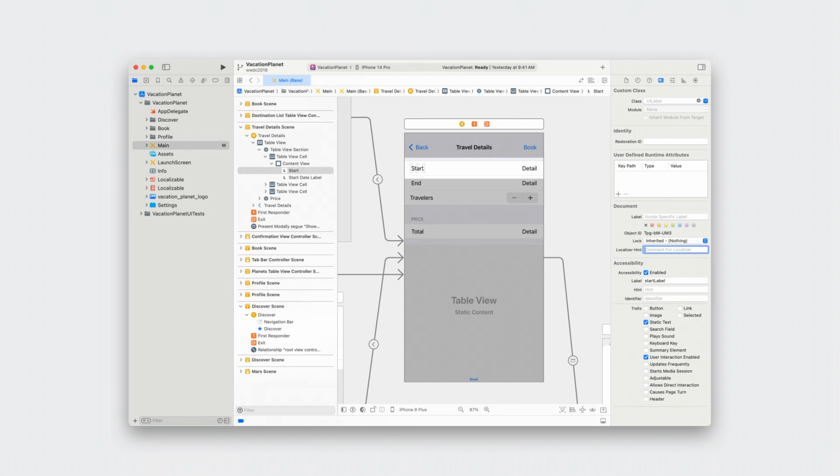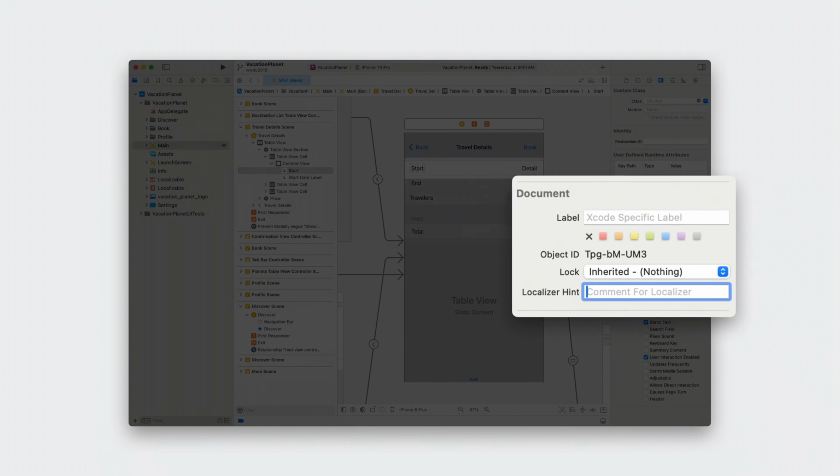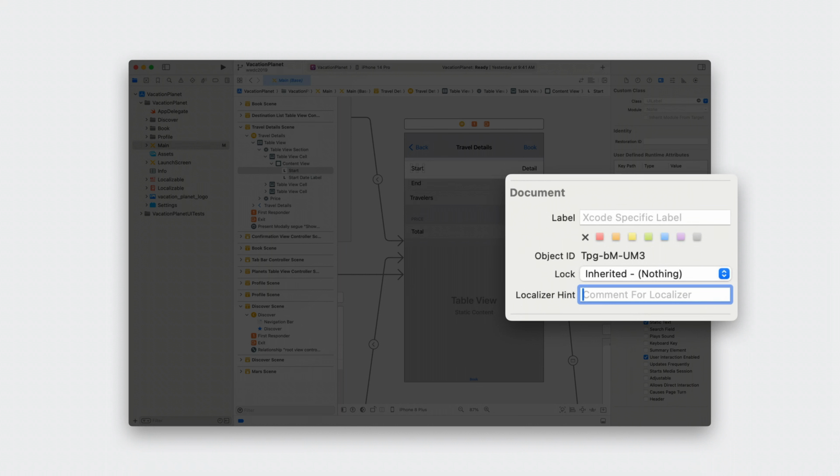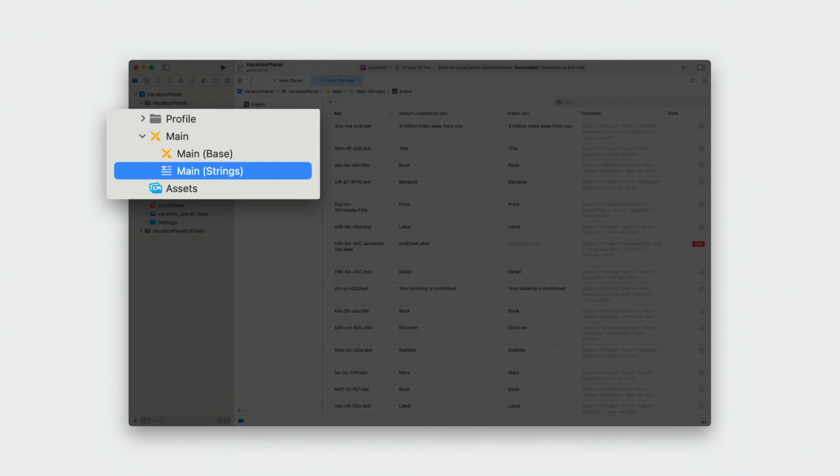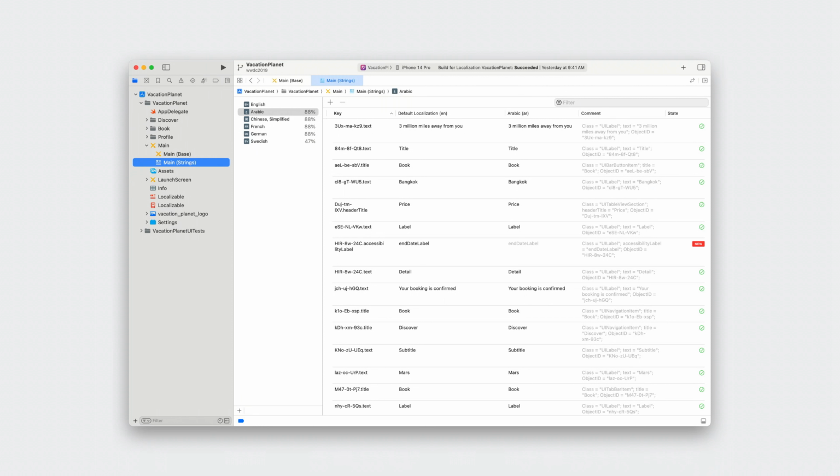Now that we've seen how this works for source code, let's explore localizable strings in Interface Builder. Strings specified in Interface Builder are automatically treated as localizable. Using the inspector, you can also specify a comment for these strings to provide the translator with context about where it will appear. When a string catalog is paired with a storyboard or XIB, all localizable strings from Interface Builder will be present in the catalog. Just like source code, Xcode updates the catalog every time the project is built.